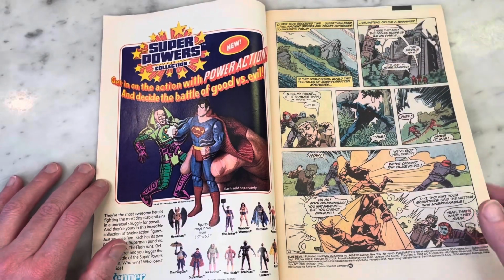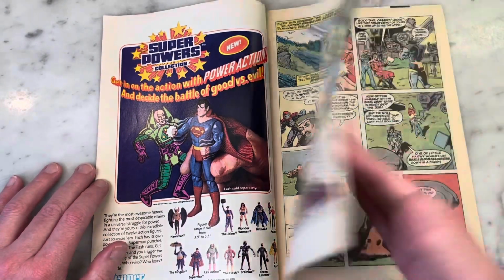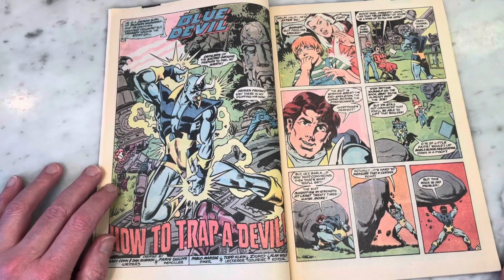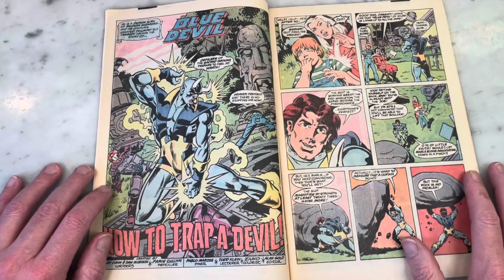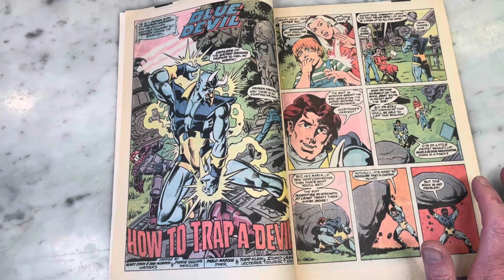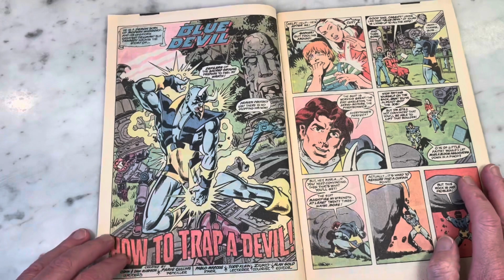He's like a Hollywood stuntman who dresses in this Blue Devil costume until the Blue Devil costume fuses with him and turns him into, I mean, what else are you going to do? You've got this Blue Devil costume fused to your body, so you have to become a superhero. I mean, what choice do you have?